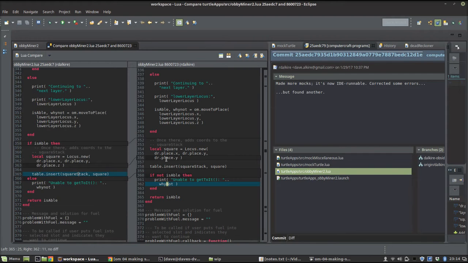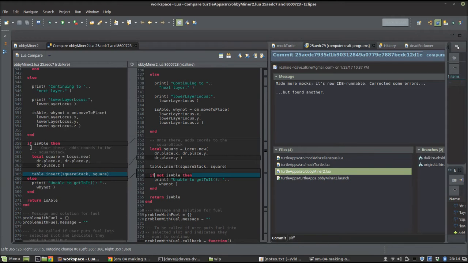So before I was doing it regardless, and after, I changed this if into an if else. See, this was if not, but instead it's under the else.